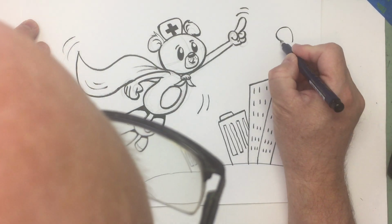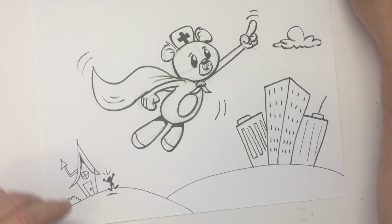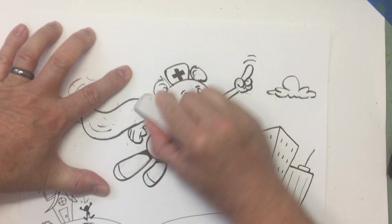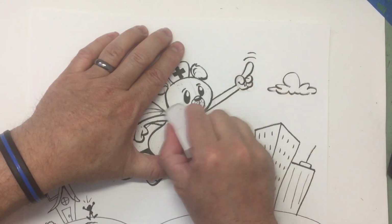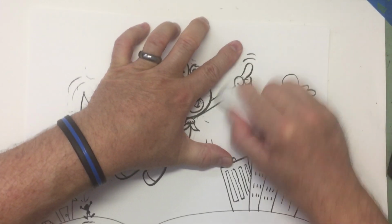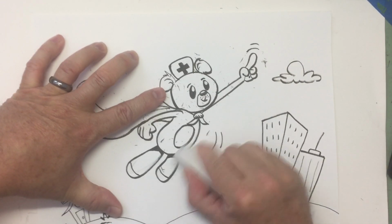Maybe I like to draw clouds in the sky. There's a little cloud. Let's go ahead and erase some of the pencil lines, clean it up a little bit. Again, some of these pencil lines, they're not part of the drawing. Remember these two lines that crisscrossed inside of that oval? They just helped us place the features of the face. They're not part of the finished drawing, so we can erase them. The features being the eyeballs and the nose and the mouth.